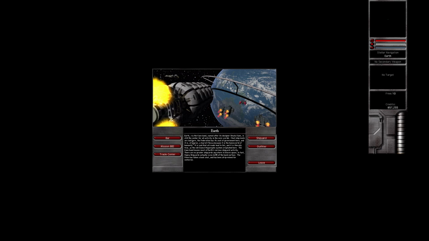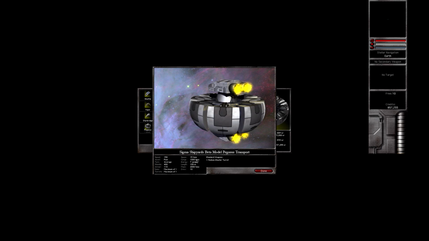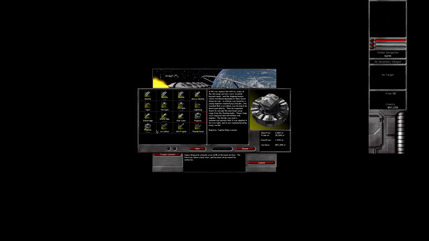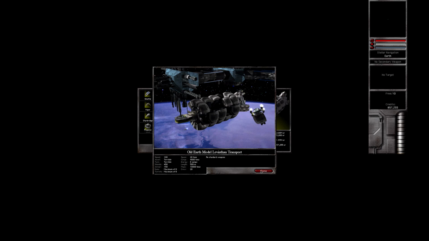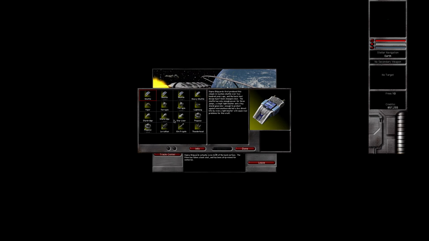Ta-da! So now I can buy things like the Starliner, which is an interstellar tourism-based ship. The Pegasus, which is sort of the medium cargo ship. And then you got the Leviathan, which is like, oh god, all the cargo space you could ever need. So this has 1,000 space of cargo. This one has 4,000, compared to my shuttle, which has 10. So yeah, that's a little different.